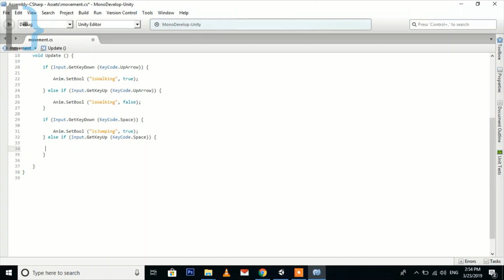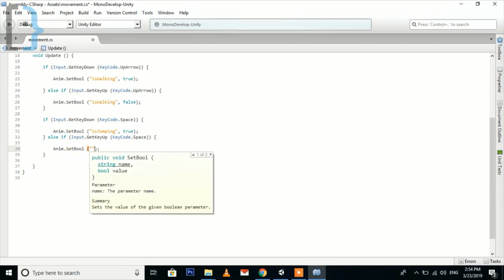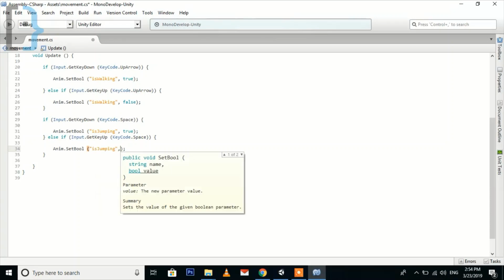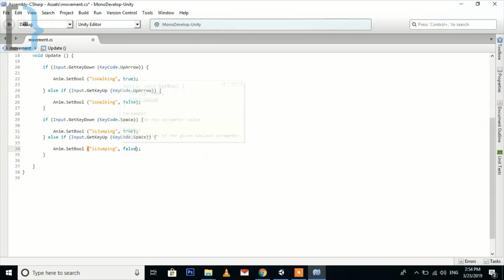So the anim.SetBool, pass the string and it should be false.